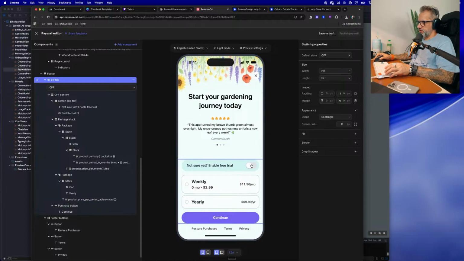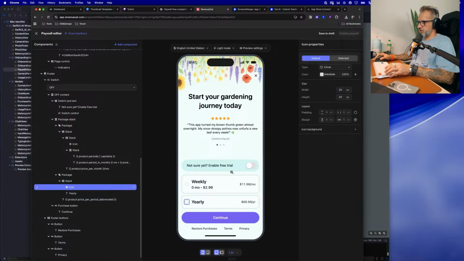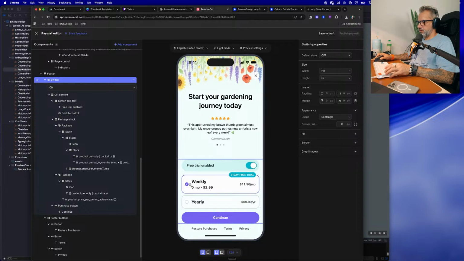Okay, free trial is weekly, but why do I not see the selection here? Okay, now it is. Now this is selected. I see the selection button. When I am toggling it off, it should select this one. But I do not see that visually.